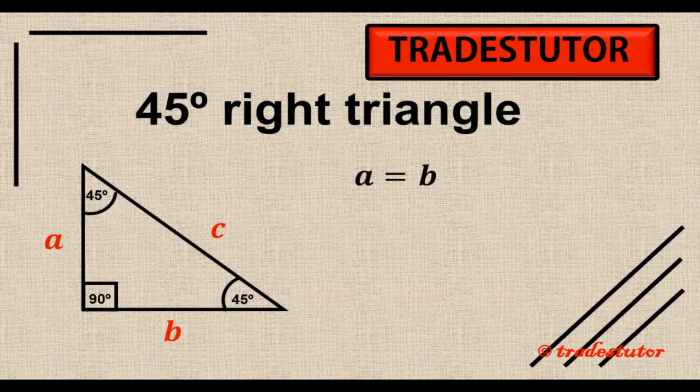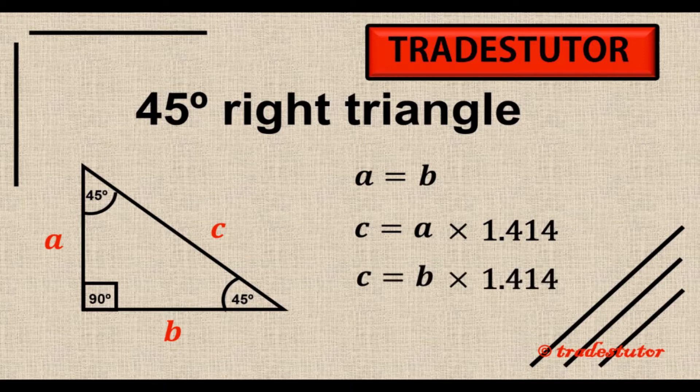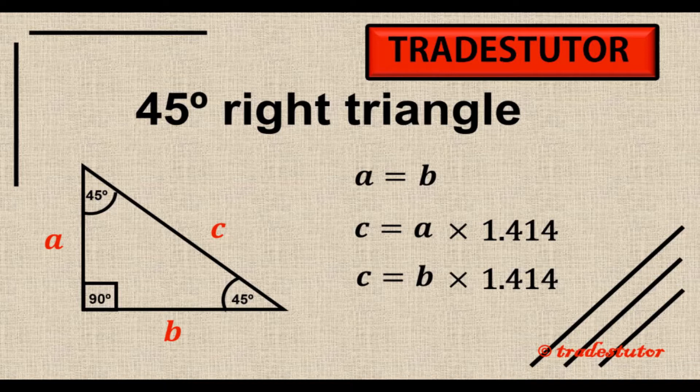Now once again, it's generally c that we're trying to find, which is the hypotenuse and the longest side. And c is going to be 1.414 times bigger than a. Then it would also stand to reason that c could also be 1.414 times bigger than b, as a is equal to b. So the key number here is 1.414. And if this looks familiar to you and you're saying, well wait a minute, what about trigonometry? Well, that number is from trigonometry, and we're going to go through another video later talking about trigonometry. But for right now, this is the only number we need to remember in this specific scenario. So that's your 45 degree right triangle.